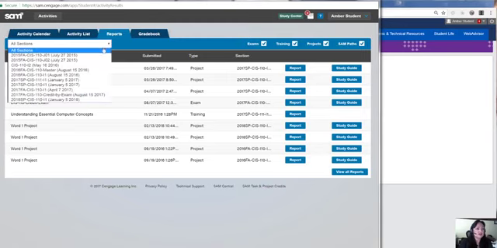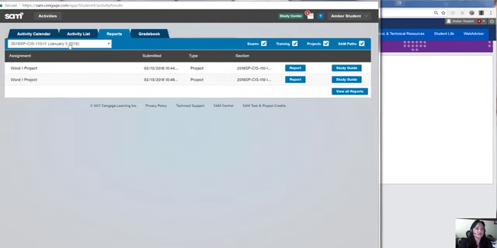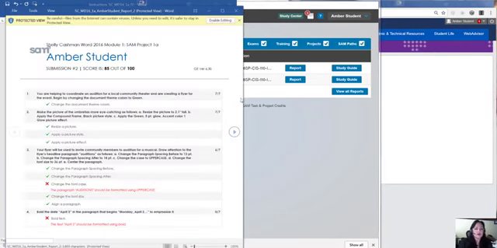You probably only have one section. I have a bunch, so I'm going to go to your section. And you can see I submitted it earlier, and this is my second attempt at 10:49. So I want to click Report. It downloads at the bottom, and now I can see my score. Well, I made an 85 out of 100, but check this out.